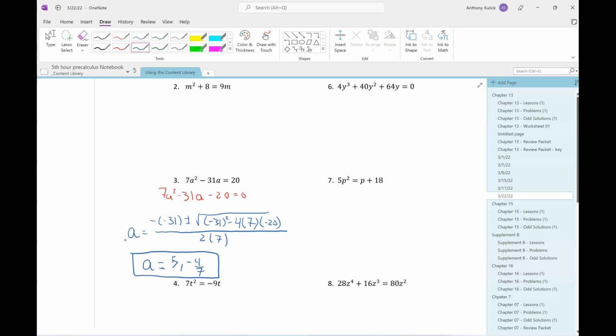You know what I mean? Worth pointing out, too, a common mistake I see students make, particularly at this level, is when you type that negative 31 squared in your calculator, you need to make sure you put a parenthesis around the negative 31 with a squared on the outside. There's a big difference between this and this. Those are not the same value. This is the one that you want. So make sure when you're typing it in your calculator, you're using that set of parentheses.